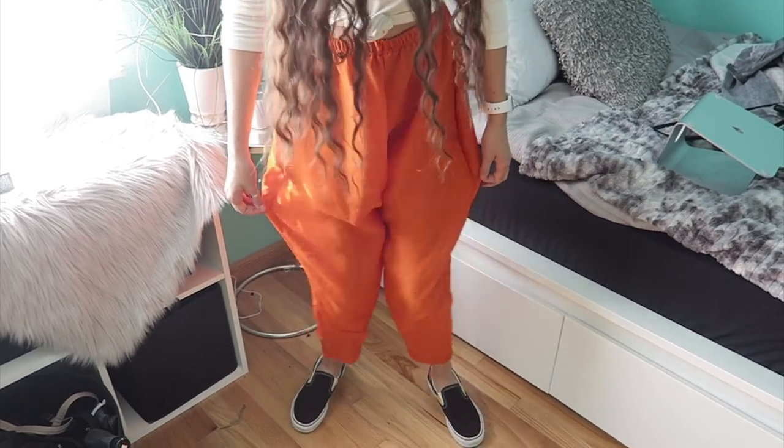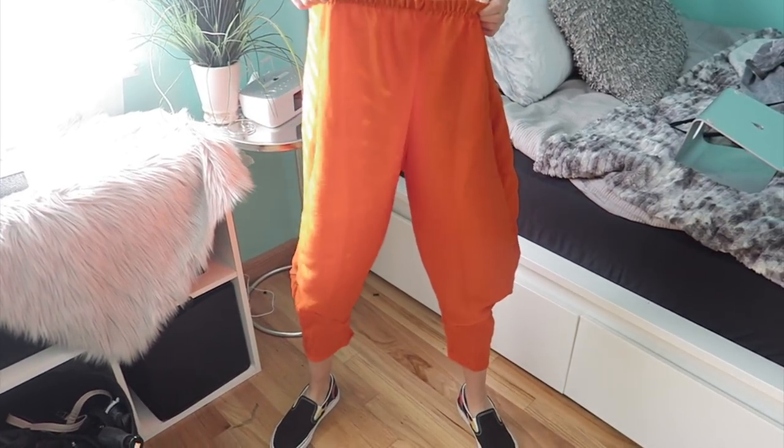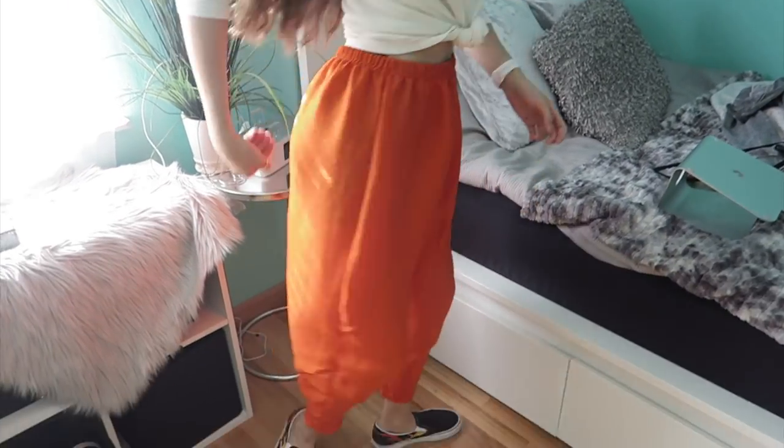Let's get my mom's reaction. I don't know what to think. They're not too bad, this angle is just funny. Oh my gosh, I look like a lumpy carrot. They're really comfortable, they're kind of silky. I feel like a parachute a little, but if I jumped from an airplane, would these save my life? Probably not. I can just see them ripping the seam, bursting open in the back.